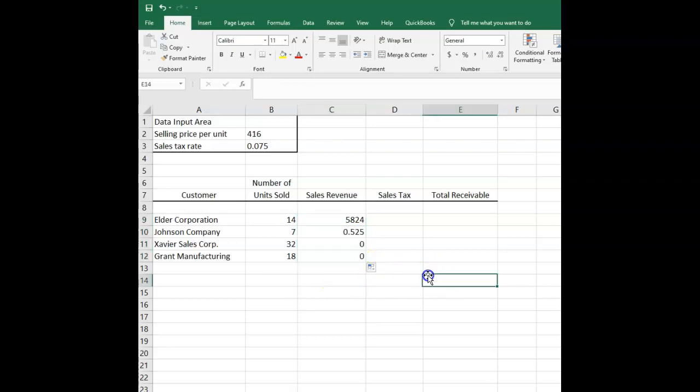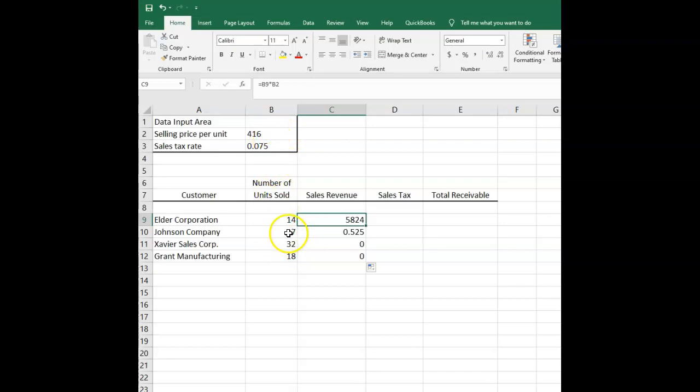Oh, we get some really strange numbers. Let's see if we can figure out why. The formula is written correctly in cell C9. But when we copy it down, Excel automatically references one cell down.